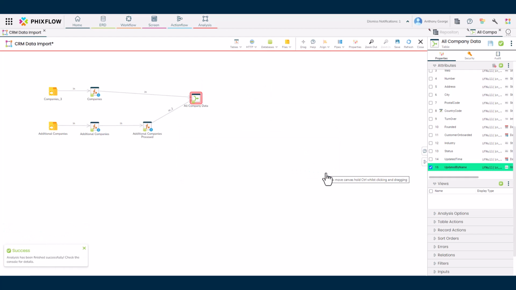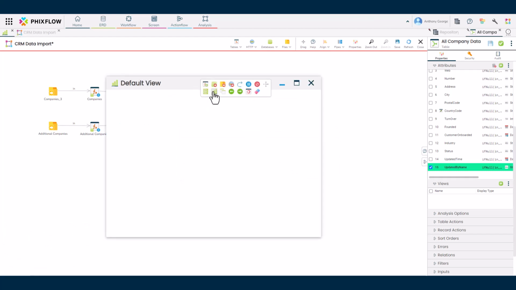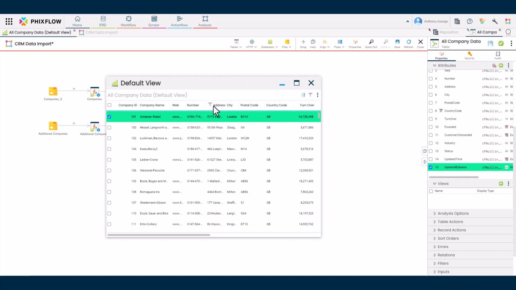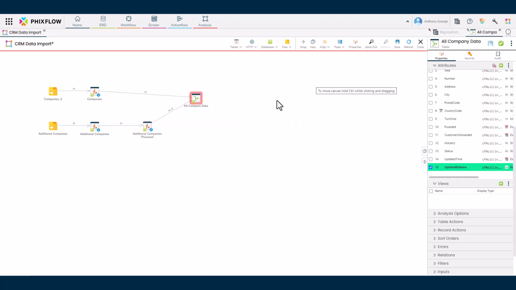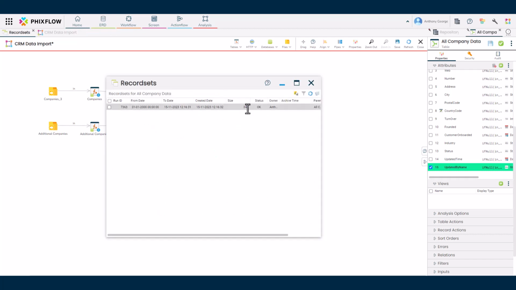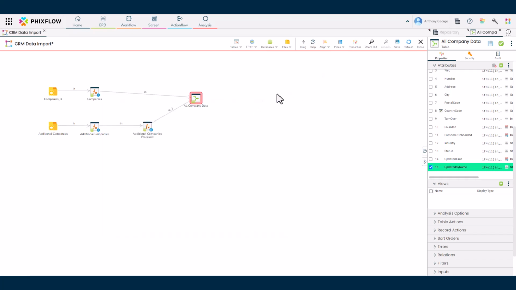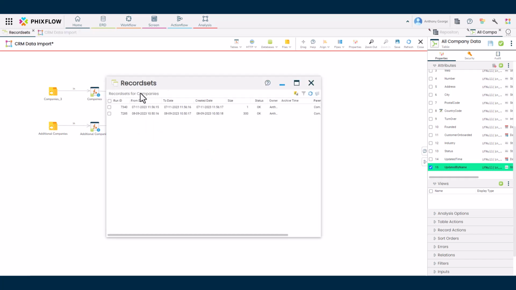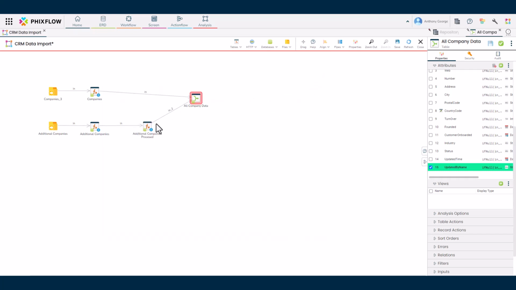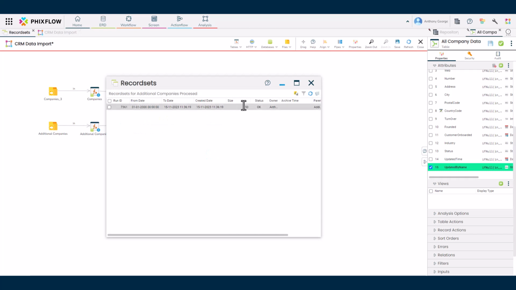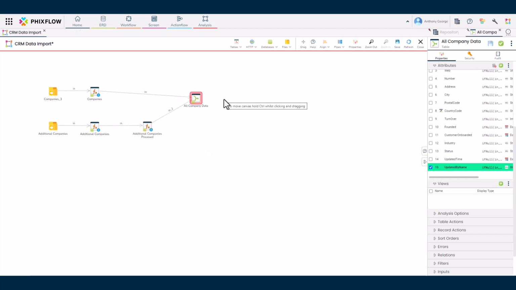And we can see the database icon indicating that we've run analysis successfully, and we have some records in our table. If you want to know how many records you have in your tables, from the hover over menu, you can click the record set option here, and this will indicate how many records you have. So I can see here I have 346 records. If I now go back and check our companies, I've got 301 there because we're looking across all data sets. And here, if we look at our record sets, I've got 50 coming from here. Now the reduction in numbers is just a result of our deduplication.